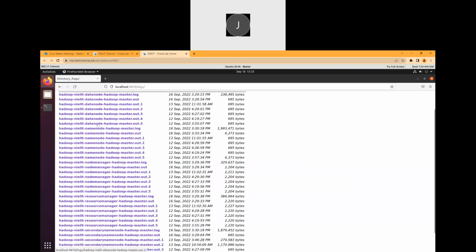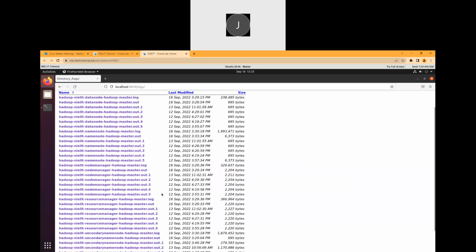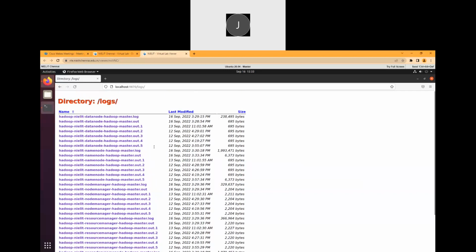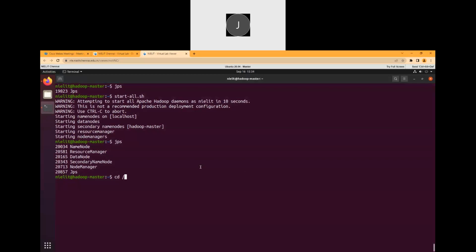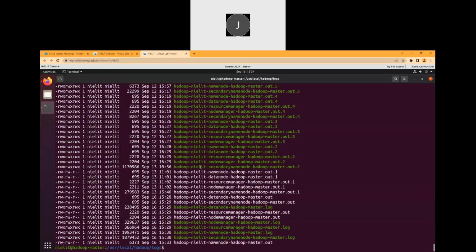That day we were seeing NameNode logs, DataNode logs, that you can see. If any error comes or any process is not up, you can see the logs here, or you can see it in your machine itself, where you have put your Hadoop, in /usr/local, there itself you can see the logs. Okay, etc, logs, Hadoop logs will be there. Here you can see, same thing will be here. Okay, it is all updated.